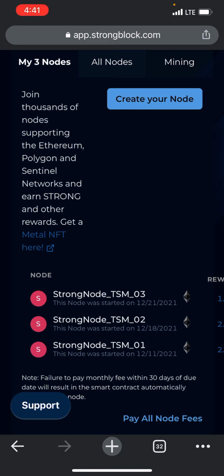Because the compounding thing is forever. As long as I hold these nodes, I can compound forever. But yeah, first month review, absolutely no effort on my part apart from making the node in the first place. I made $1,800 from my first node. So I can assume that in the next couple of days, by the 21st, when I have my 3 nodes officially running for 1 month together, it's going to be a full profit, passive income of $5,400.